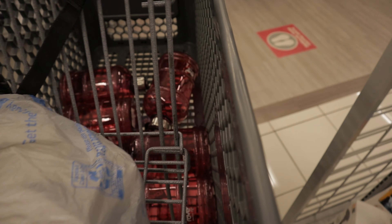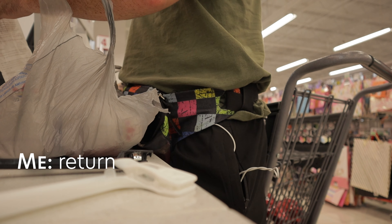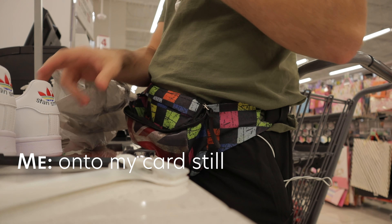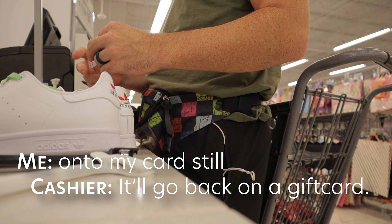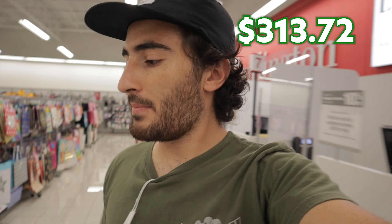I'm just going to head home because I'm tired and frustrated — and sometimes that's just how it goes. Hopefully I can return that other thing. I'm a loyalty member and I noticed this one didn't have the loyalty extended return — it says returned by the 27th, but I thought I had 45 days from the 28th. It won't go back on my card since it's past the date — it'll go back on my gift card. Well, that sucks. It's just their system. Today was not great, but there was one really good day in there. This is just kind of how reselling goes — sometimes it's good, sometimes it's bad. A lot of times if you scan more things you'd find more profitable products, and I'll be getting into that in future videos. I am glad that we hit over $300. It'll be better next time.